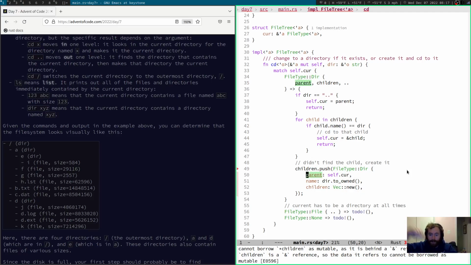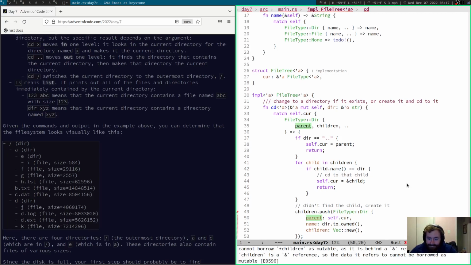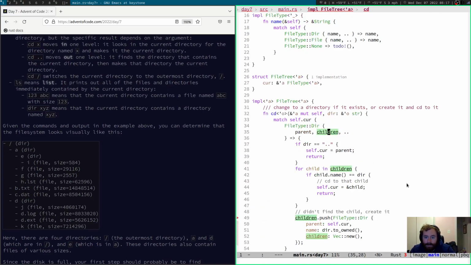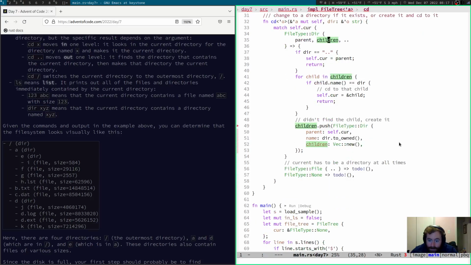Because we're pushing a reference to self.cur. But self.cur... Yeah, right. We can't borrow children, because children is an immutable reference. Oh, man. This is a mess. Didn't find the child. We have to create it.